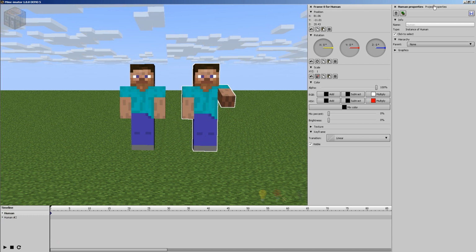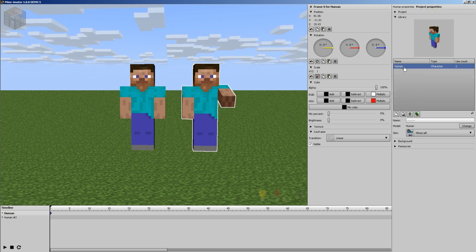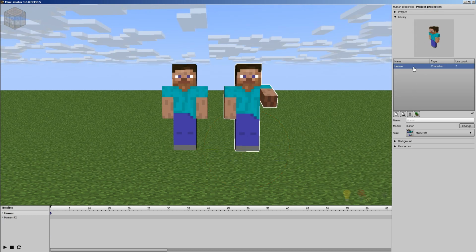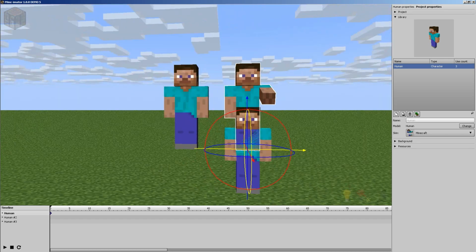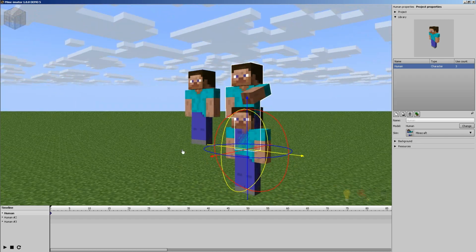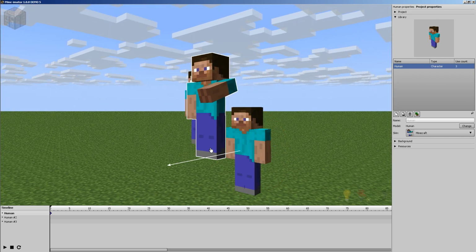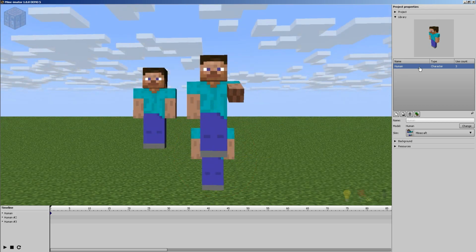If we go back to this, okay. I'll get to that in a second as well. All this stuff coming up. Sorry. If we go back to this, it creates another one, and see how his arm is not moved. It is just another template of that base character that we brought in. Sorry about that, I got ahead of myself.